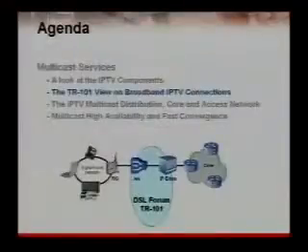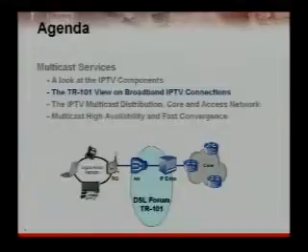So if you take a look first, kind of to set the scene, I want to talk about what is done in DSL Forum with the TR101 view of the world in broadband networks, and how they suggest to do multicast delivery in the access network. So that's basically what is defined by the access node and the IP edge, or as in TR101 where it's called the BNG, the broadband network gateway, right? So I'm going to take a quick peek at that and just show what different options are listed in TR101.